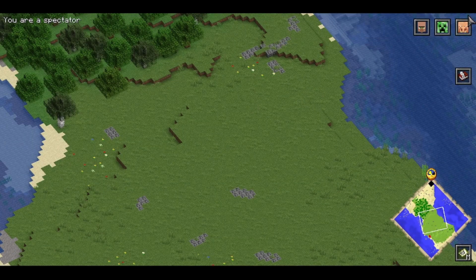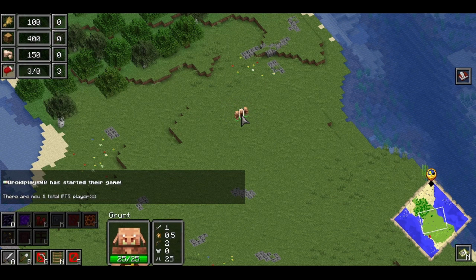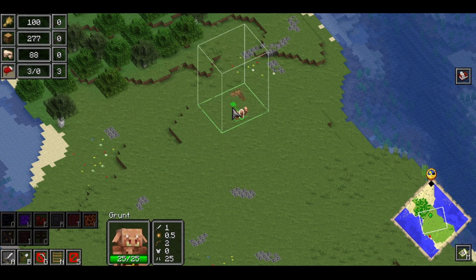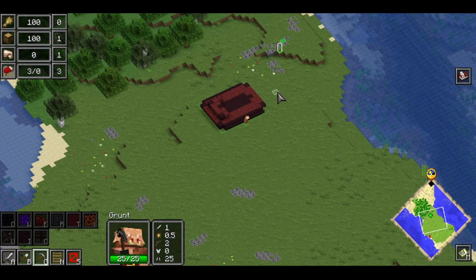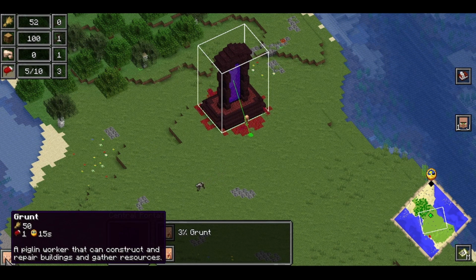So to start, just click the Piglin icon on the top right and you can place down your first free Piglin right here. Then you want to build your capital like the other factions, and you can place this wherever you want, just like here, and I'll get my other people to start getting some resources. So now that our portal is made, I will get myself 2 more Piglin.